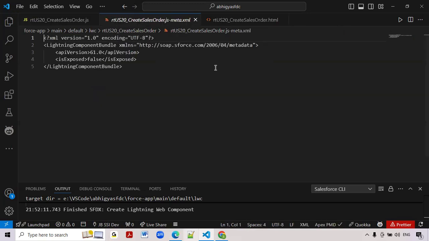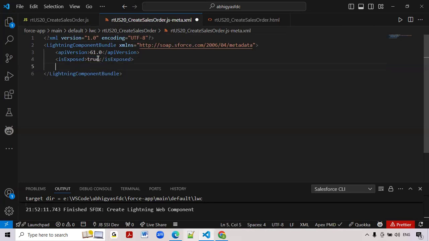Let's give the targets here. We need to access this component in the app page, so let's give the targets.